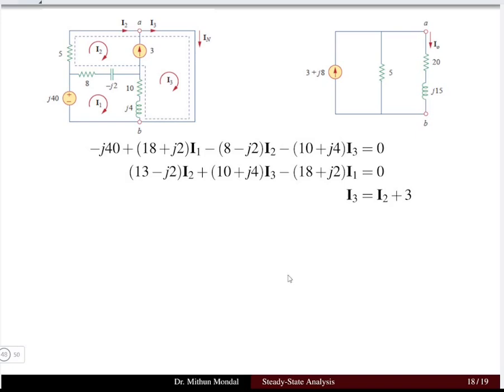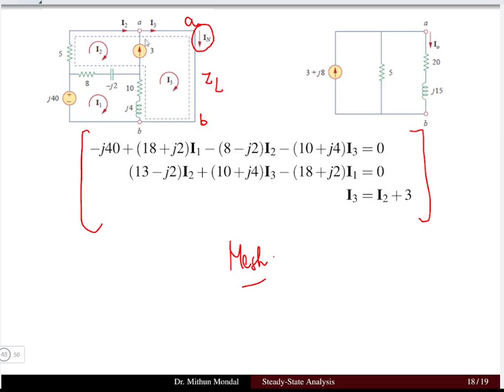Now coming to solve the value of I Norton. So I Norton is basically the short circuit current at the terminal AB. Whatever the terminal across which the load impedance is connected, there you will be short circuiting, and you can apply any other method, whether mesh or nodal. Here I am applying the mesh analysis. Okay, so I have written the mesh analysis for 3 independent loops.